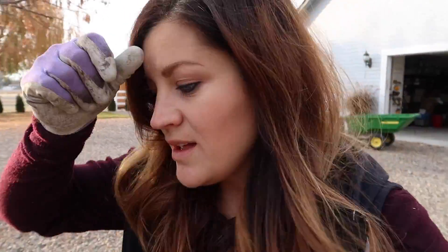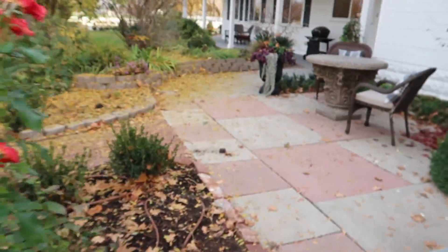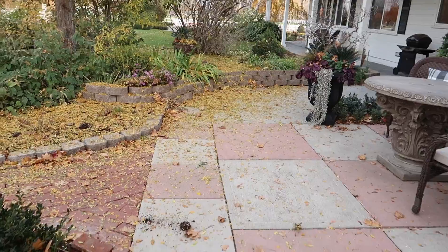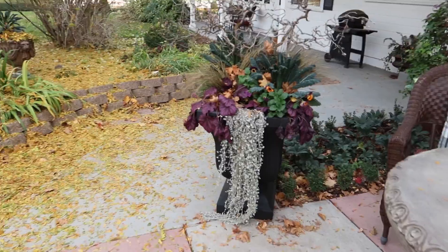Aaron's going to get up on the roof and blow the gutters out in the problem areas. We didn't get the big black container with the Halloween arrangement moved — we're kind of gauging the rest of our afternoon with how much light we have left. The sun is kind of going down; it gets dark so early now. Which I kind of like because it forces us to just stop and relax a little bit, but at the same time you really have to rush through things to get projects done in the day. So here is this area without those containers.